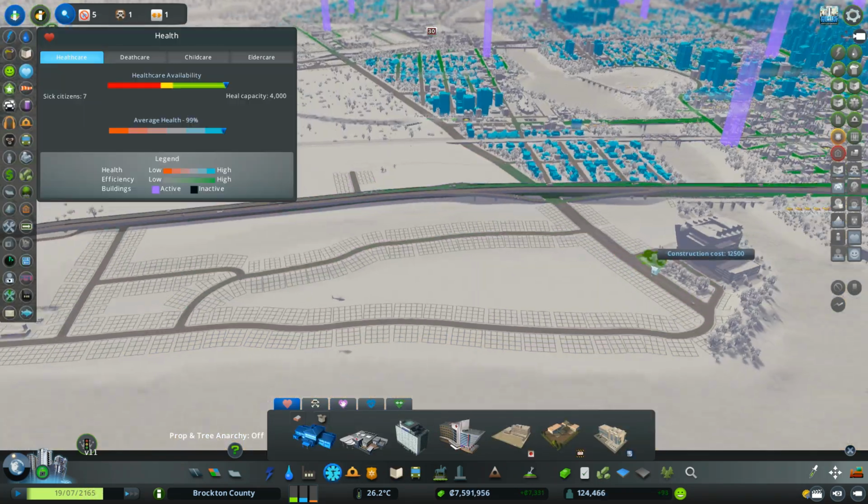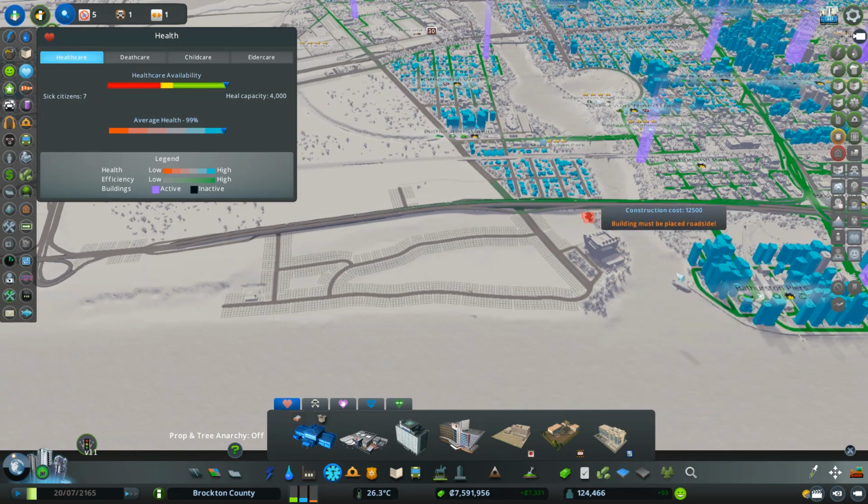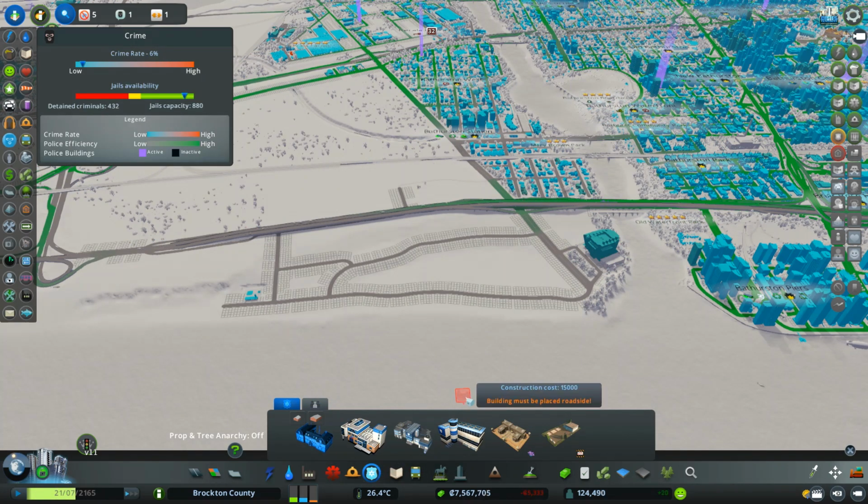I've already gone over this off camera, but let's just show you. We have a couple areas over here, but if you see, it's a bit of a gray zone over here, so we definitely need to add at least a clinic. So we'll need to do that. Fire as well, probably need to do, and police. So, oh wait, that didn't change anything. There's fire, and there's police. So we'll definitely need to add all three in.